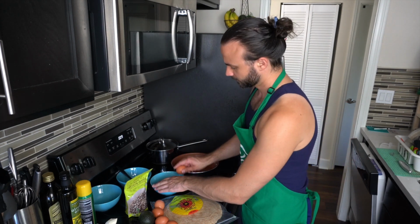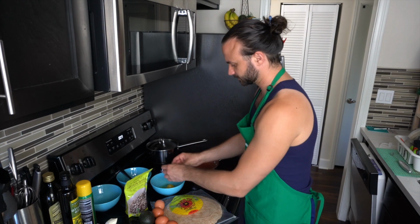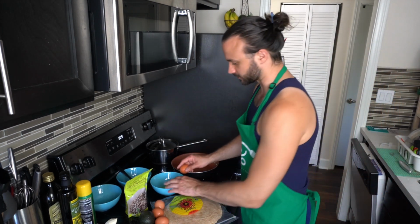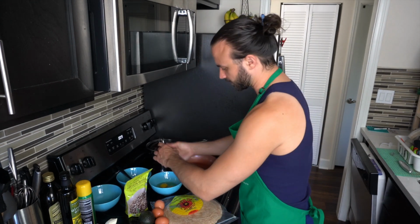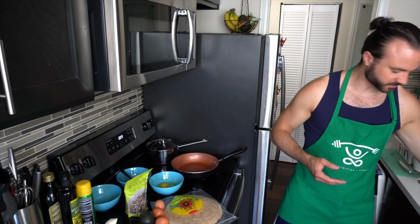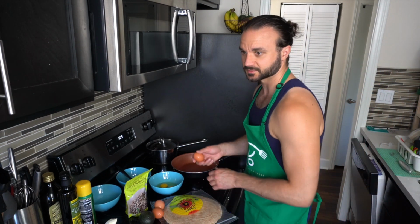I'm gonna get these eggs ready to go. Just broken right now because eggs cook so quickly. Obviously, if you weren't here earlier, we gotta get those free range eggs.